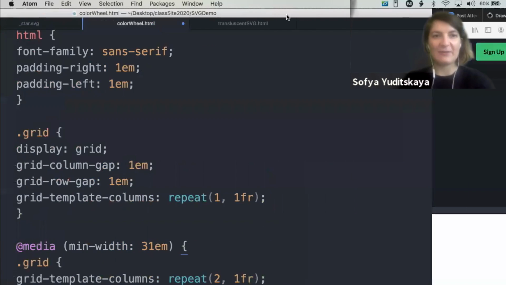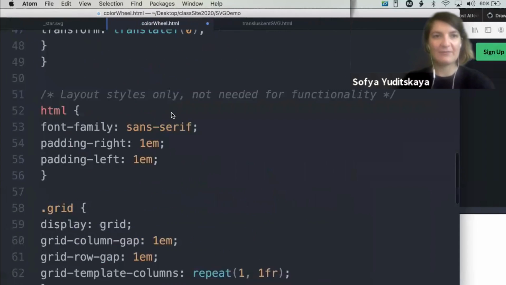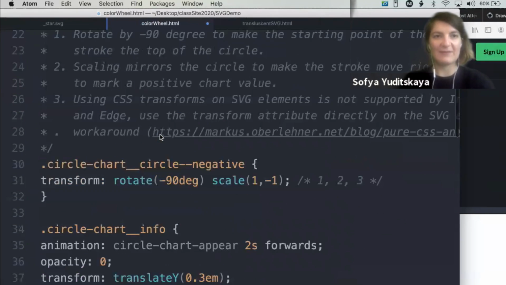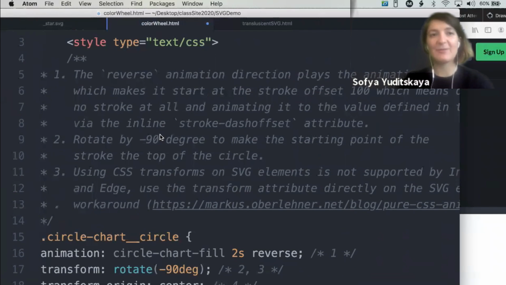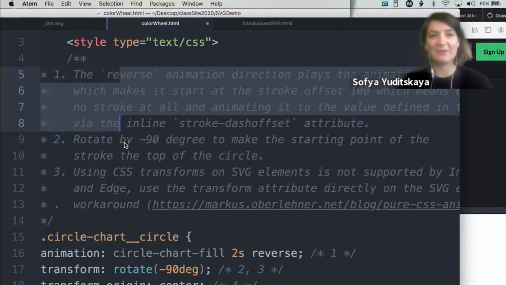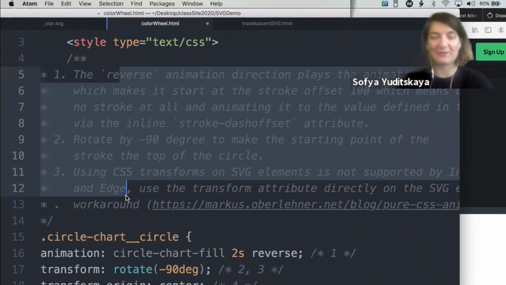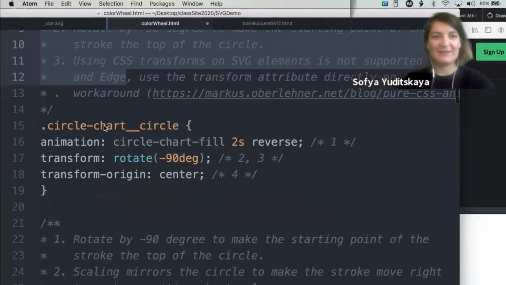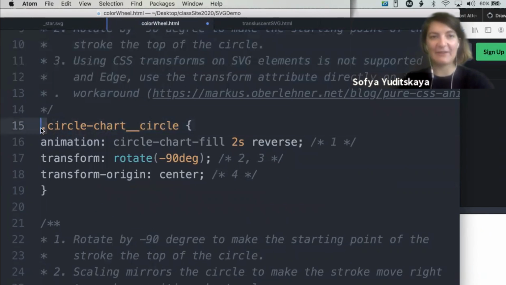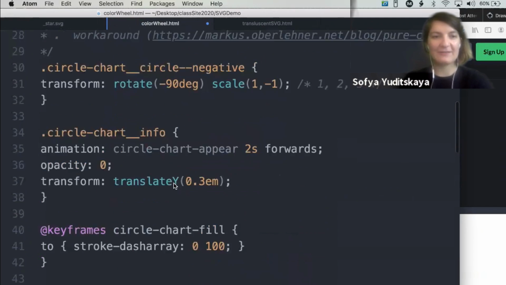And I've copied their, this is all of their CSS code. It's quite complex. So they have a bunch of comments explaining what they're doing. They have classes. You can recognize that this is a class based on the dot.